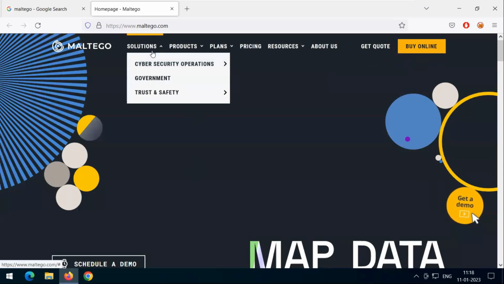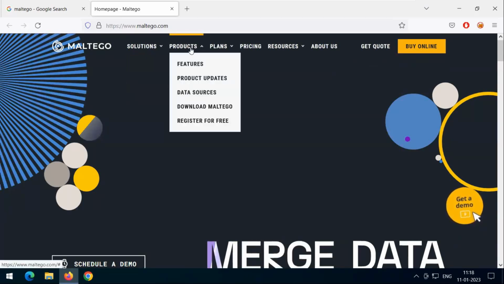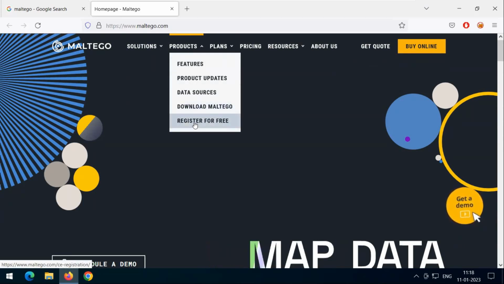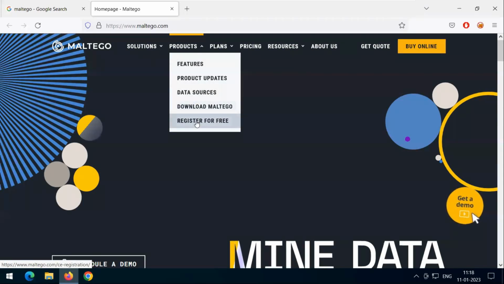Website means, if you go here and try to find how can I create an account? So product and then register. You don't directly find the sign in. It's not like a course website or a Google kind of platform. It is specially for tools. So it is a product category website. It is highlighting the product, not the login, not the account. And here in the product, you will find register for free.